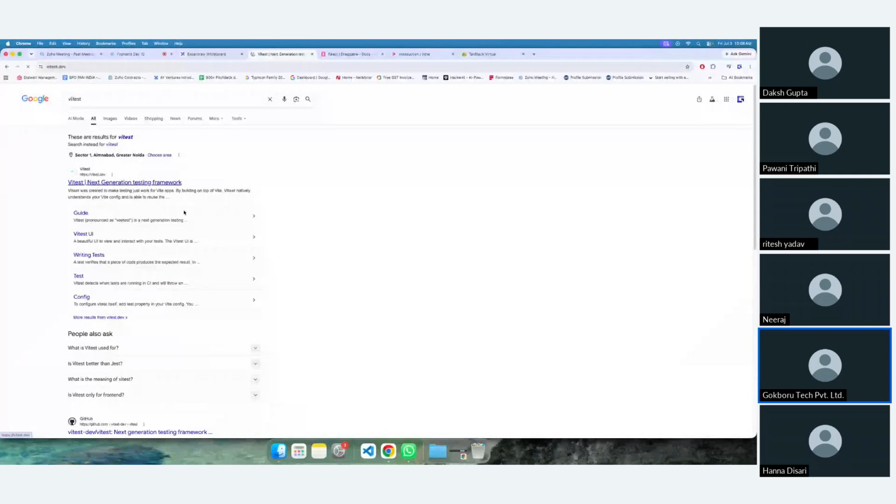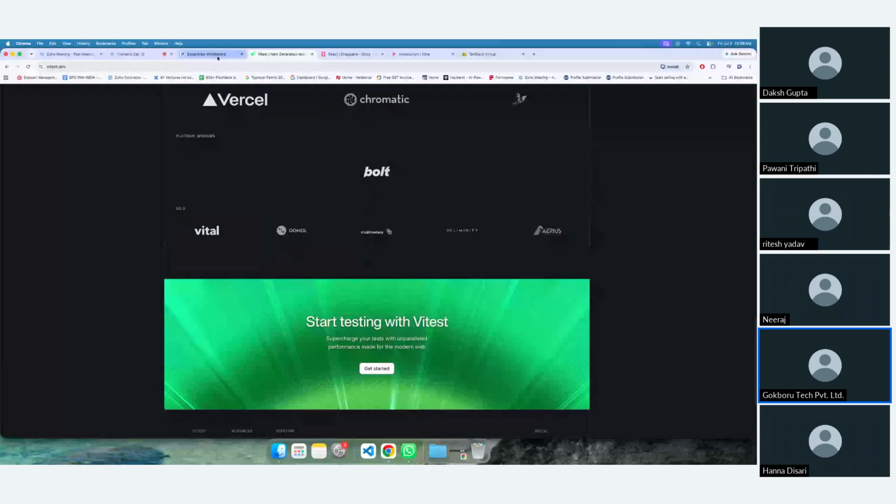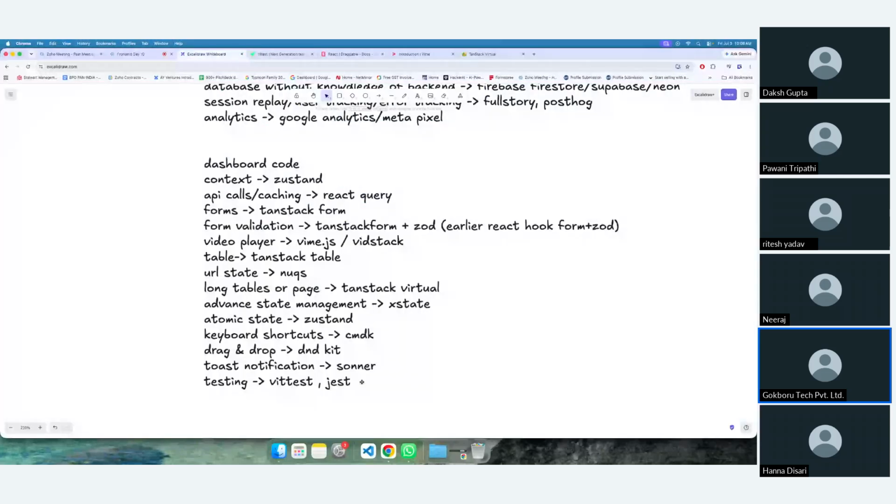So these are the two frameworks which you can use to test your React applications. You have both options: you can even test manually, and you can provide automation for that as well.